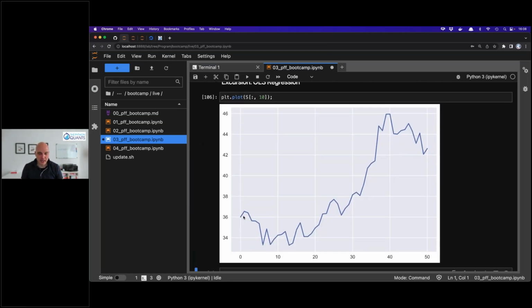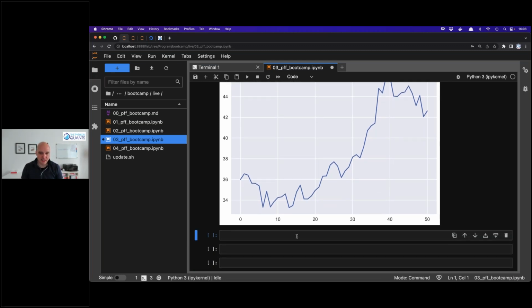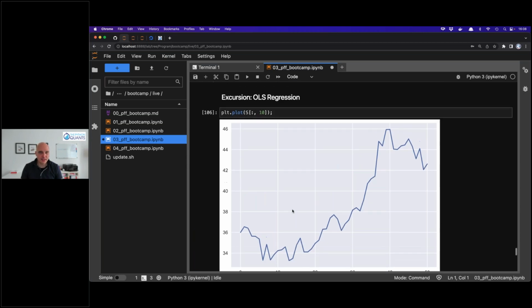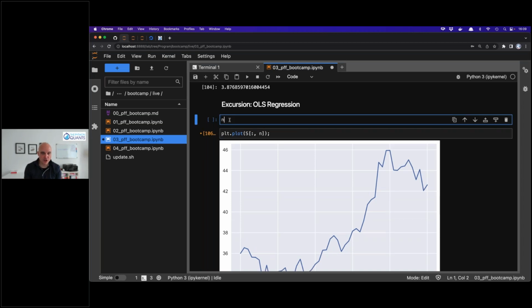And I now want to do a linear regression, a quadratic regression, and a cubic regression to approximate here the evolution of the simulated stock price. And to this end, I have, and let me choose here N, so that I can later on change it if I like.